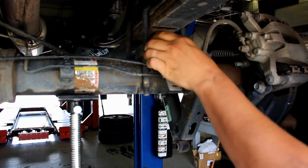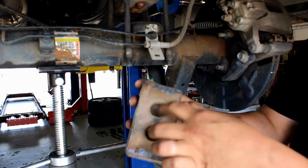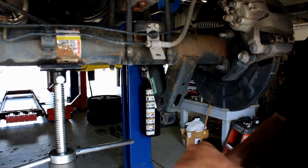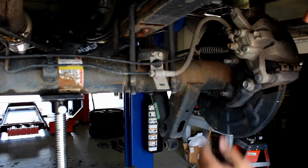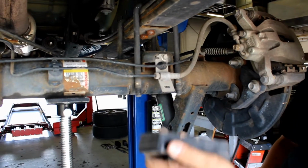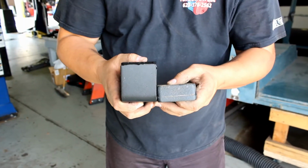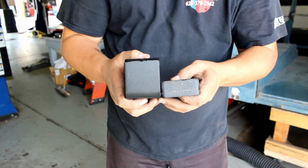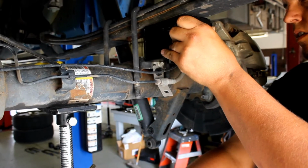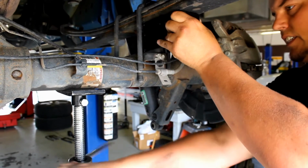This is the block that we're going to be replacing. As you can see, it has 2 holes on the top and 2 pegs on the bottom. This plate here has 2 holes on the bottom, and the leaf spring has 2 pegs on the bottom. So you can't put the new one in upside down. This is the difference between the stock and the lift leveling kit. What we're going to do is lower our support on the axle until we can get this in.